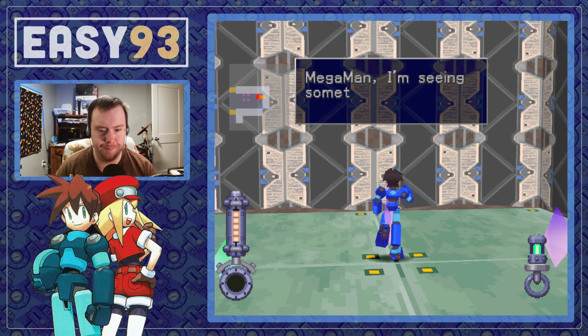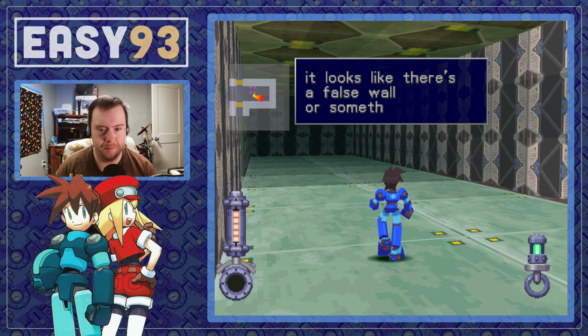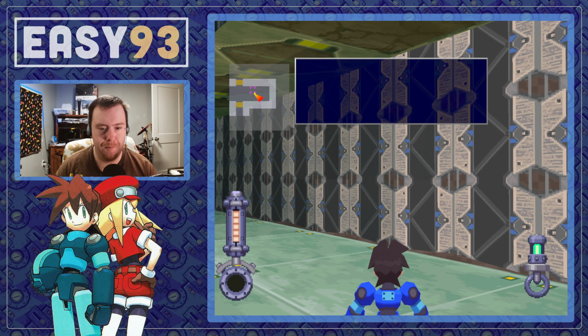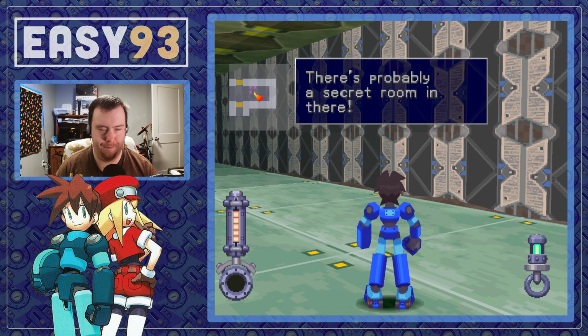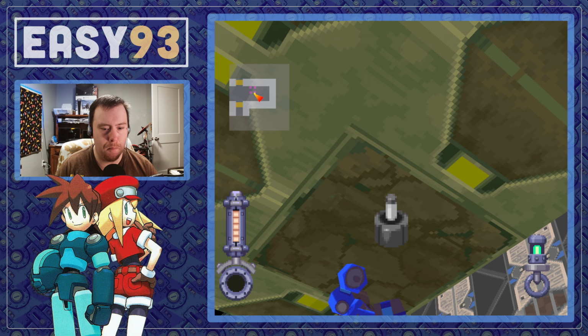Mega Man, I'm seeing something funny on my monitor. It looks like there's a false wall or something. There's probably a secret room in there. Probably. Roll, even look at the mini-map. Boink.